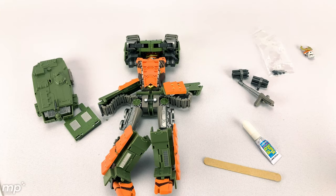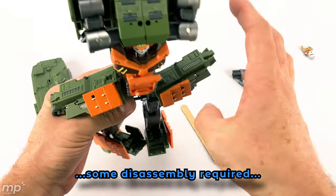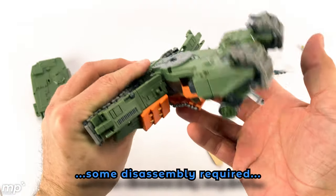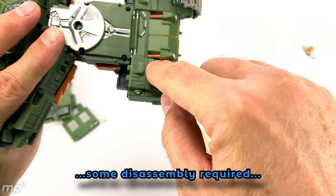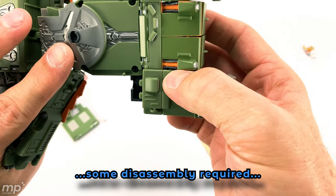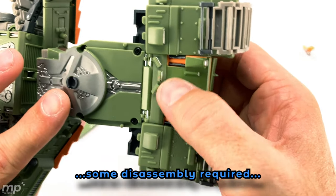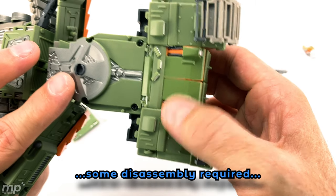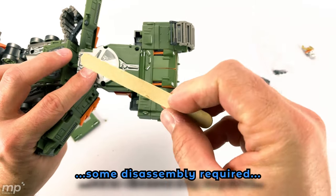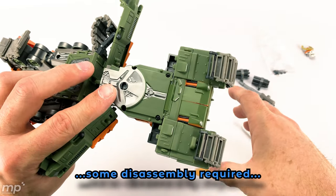As you can see I'm not done with the transformation yet, and I have a file out from one of the first steps. I already had to file down the back side of these gray hinges on either side, because they weren't exactly fitting flush. So I had to do a little bit of file work to get that to sit satisfactorily.